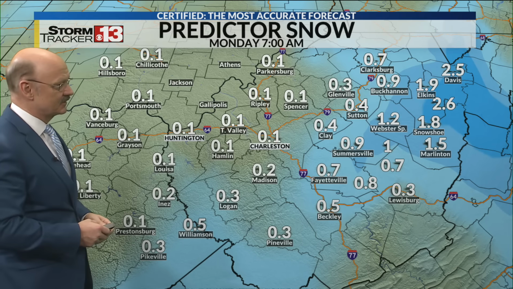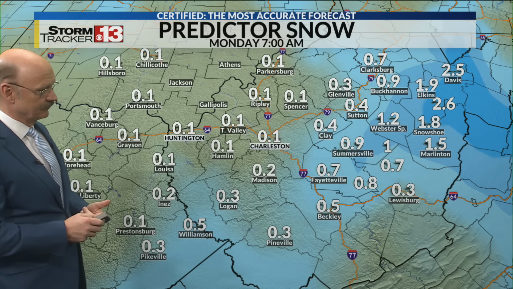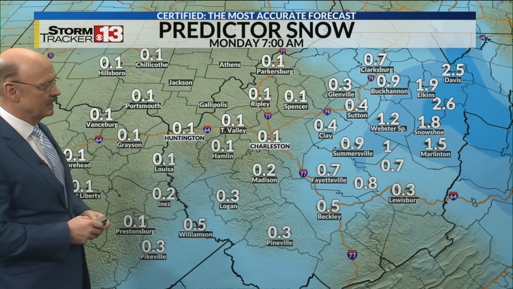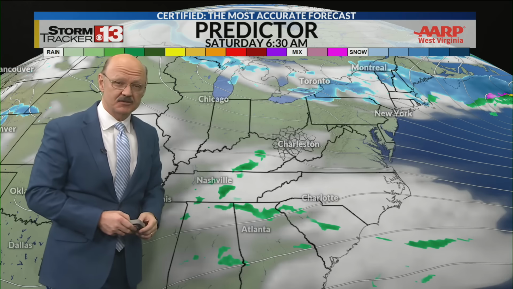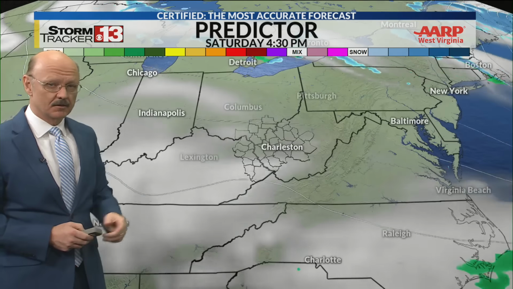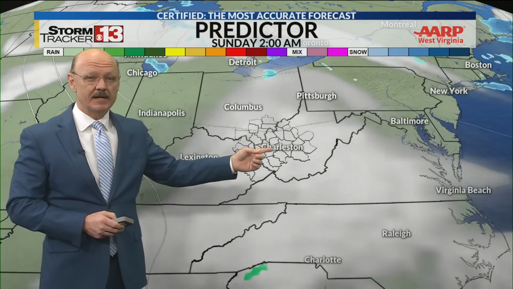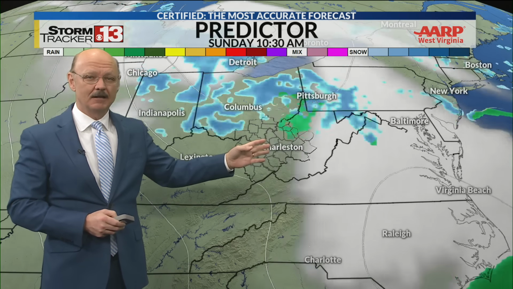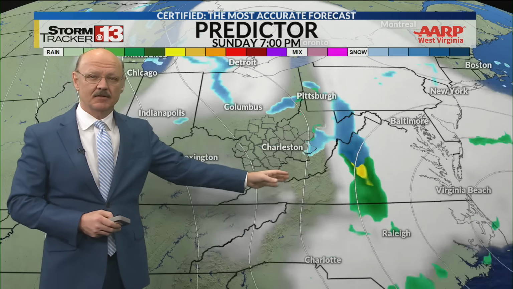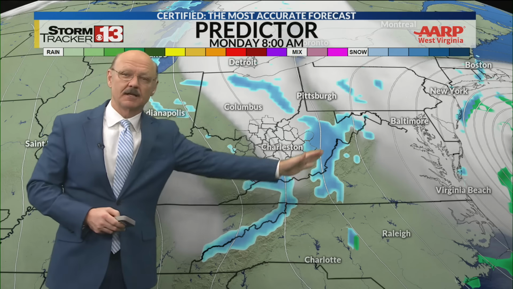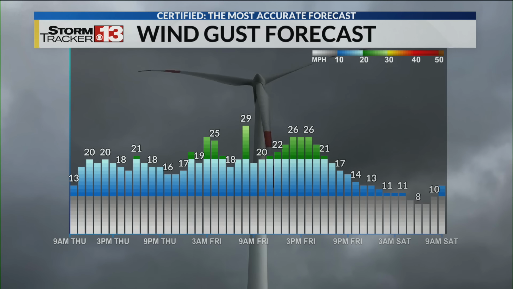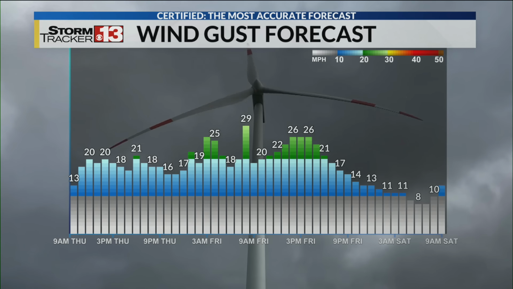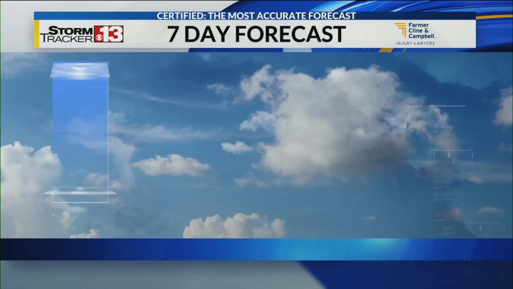All right, and then what about the snow deal? Well, this would be your Sunday. Look at that. That's not a lot, Sunday into Monday. But I will tell you this, the mountains may pick up more than that. That's using a national blend of models right there. And again, we're looking at the weekend. That looks pretty quiet. Our model indicates that you have a little rain, snow that drops in from the north, maybe a little energy that pivots back on through. There are a lot of changes on that. And by the way, wind is a deal. When? Well, tomorrow a little bit, but really Friday. It's a very windy day all throughout the day. So we'll keep our eyes on that.